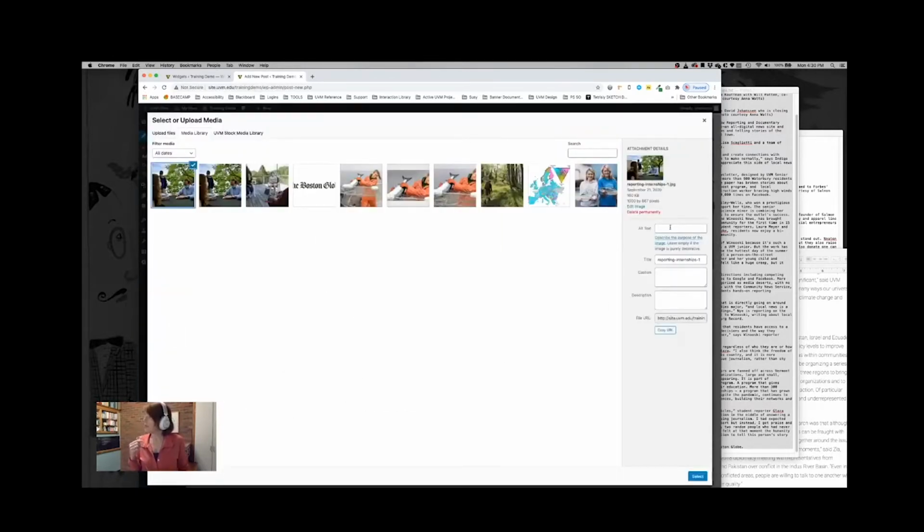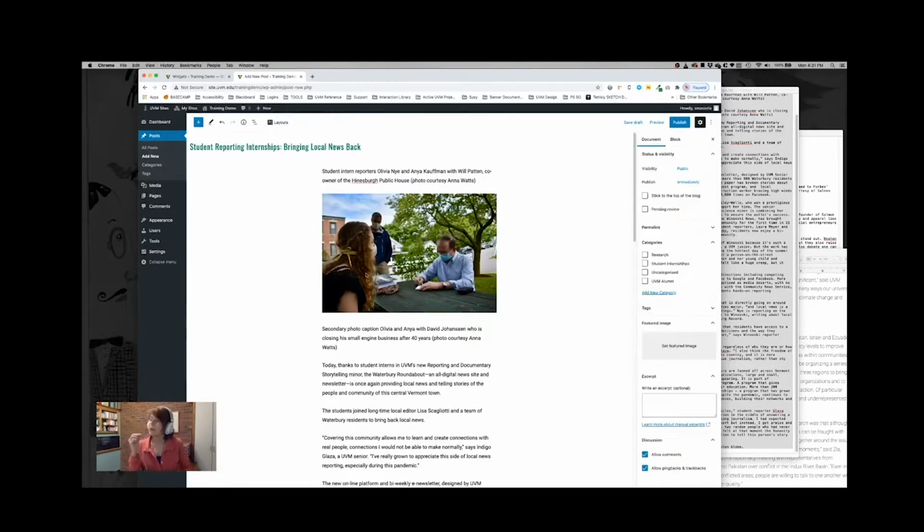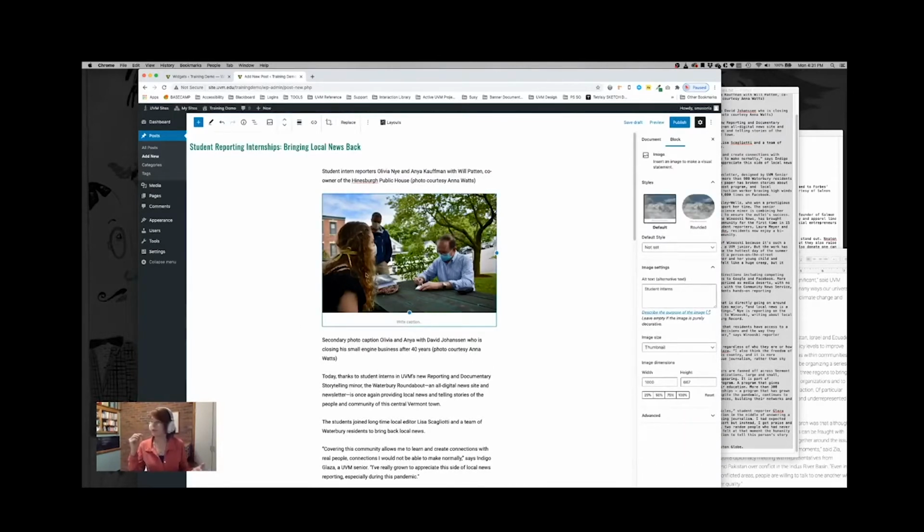So here's an image. I'm going to just make sure that I have an alt tag for it. It's important for accessibility, and then say select. Now in this version of Gutenberg, the latest version of Gutenberg WordPress, the controls to move something up and down in your layout, the arrows are up at the top.